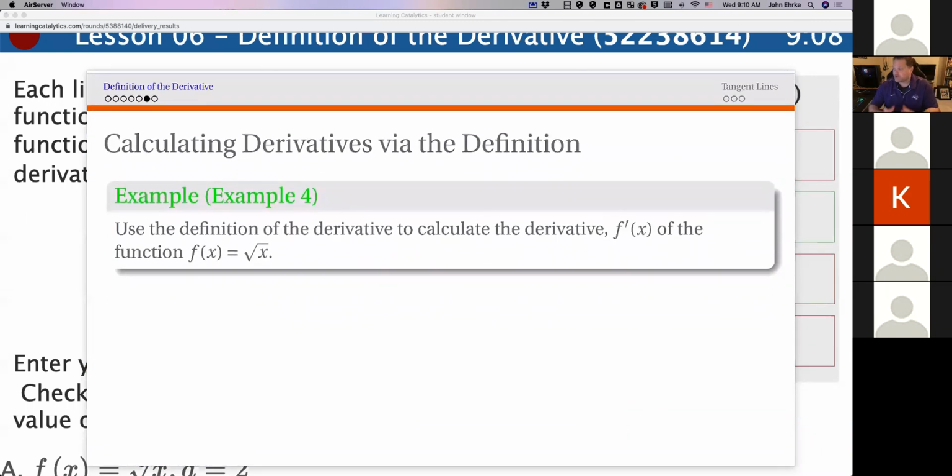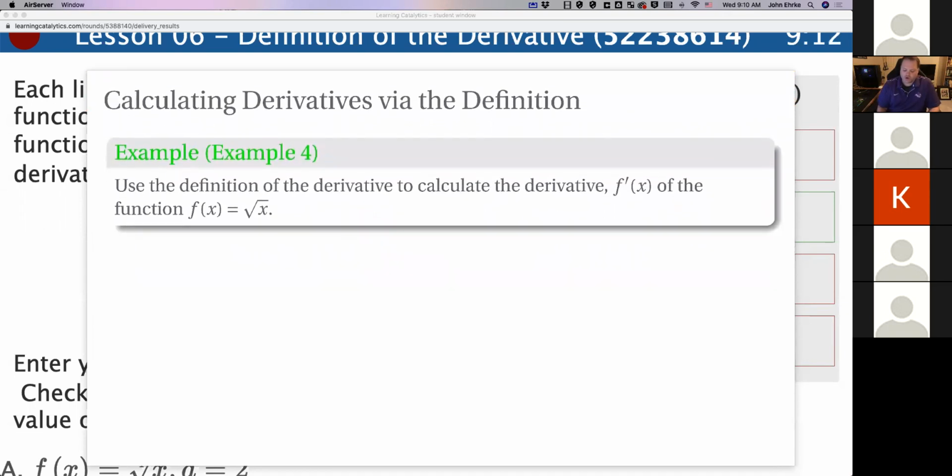So this moves us on to the algebra heavy part that I was talking about earlier. We're going to have to be able to calculate derivatives algebraically on this first test. Beyond this first test, we'll have better, simpler ways of handling derivatives. But for this first exam, we are going to look at derivatives through the limit definition of the derivative. And I promise you, you'll have to do a problem like this on the exam.